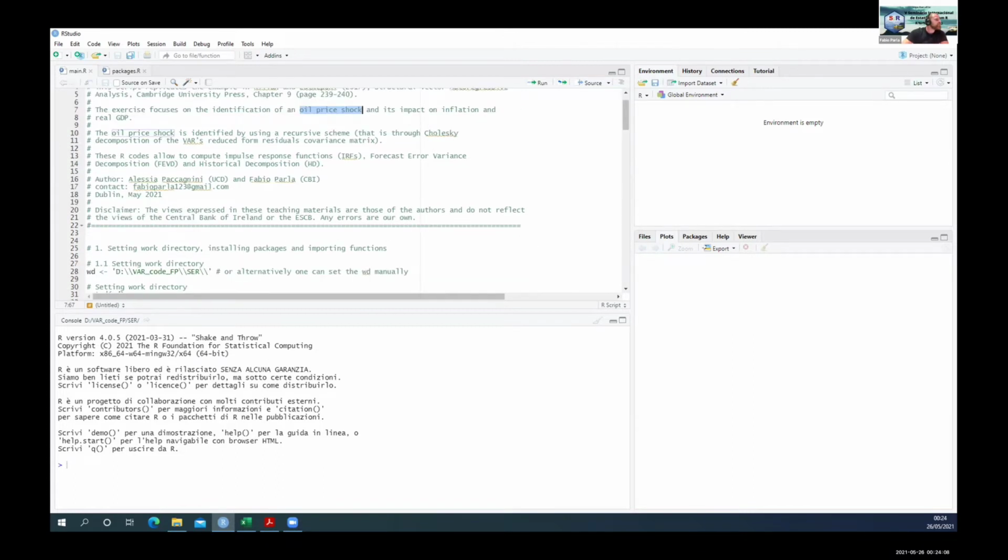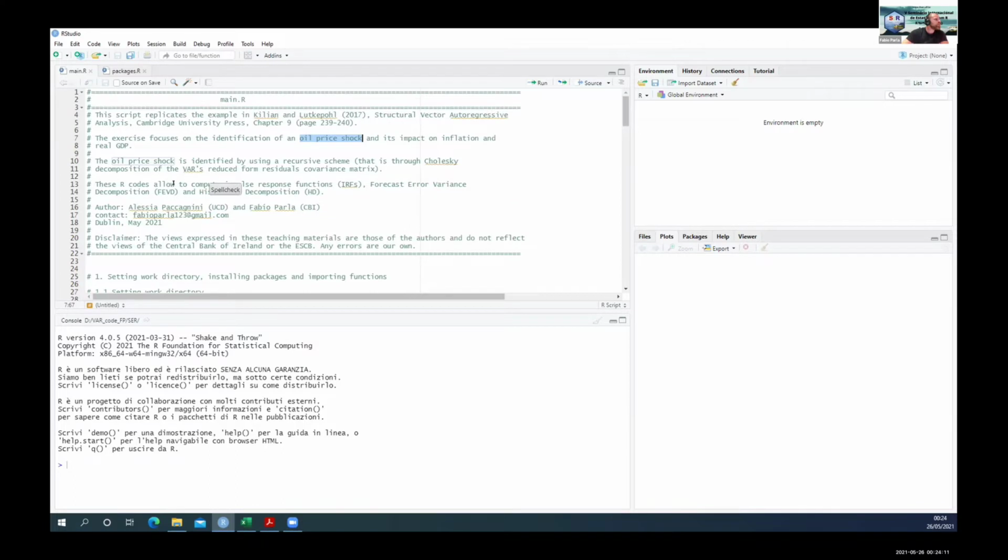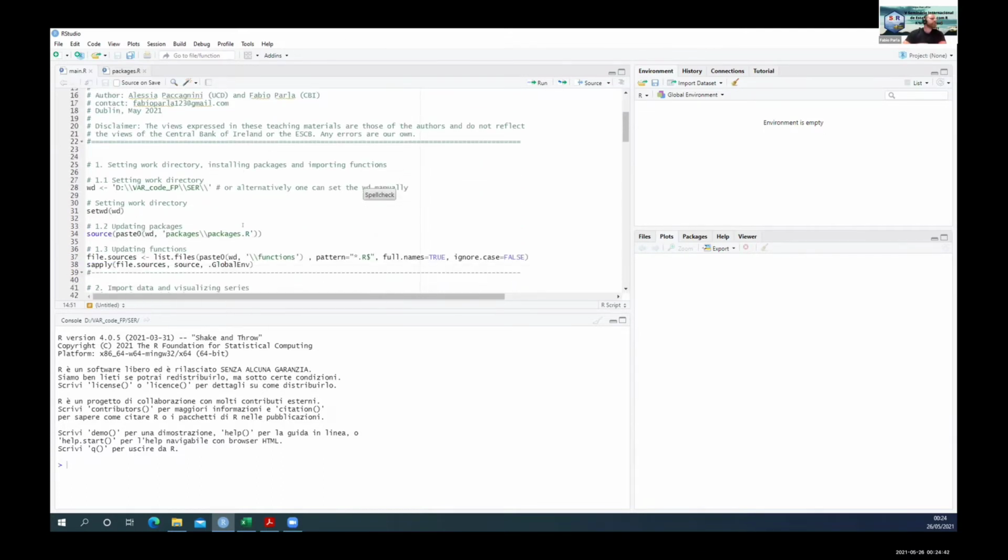In this code, after estimating the vector autoregression, we perform some of the main tools that are used in the literature. In particular, we perform impulse response analysis. We also conduct forecast error variance decomposition and historical decomposition. We will talk about each of these three VAR tools later. So the code essentially is divided into 6 sections.